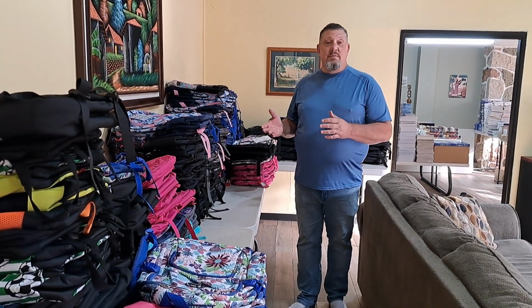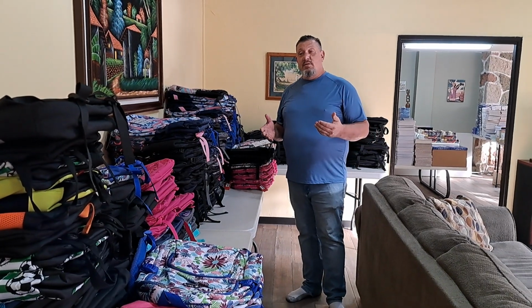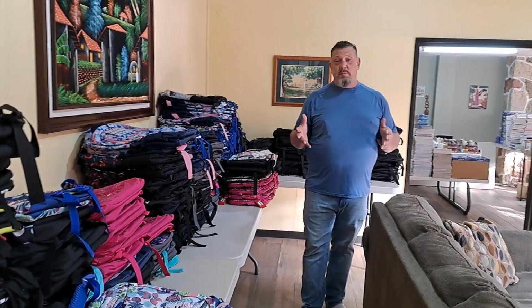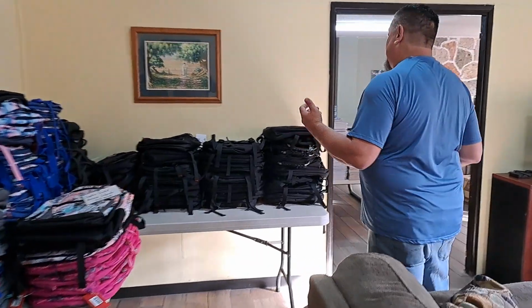After the team leaves, we'll be preparing and receiving lists for grades 1 through 6. When we do grades 1 through 6, that's when the real push comes, because all the lower grades are from different schools, and each teacher per grade has a different list. So we can't do a bulk purchase like we do with the upper grades. Come on in and see all the school supplies that your donations are purchasing.